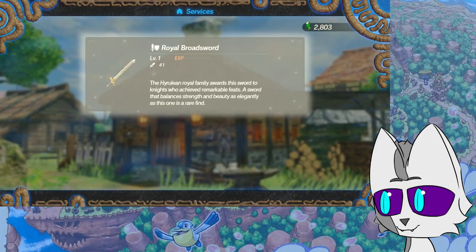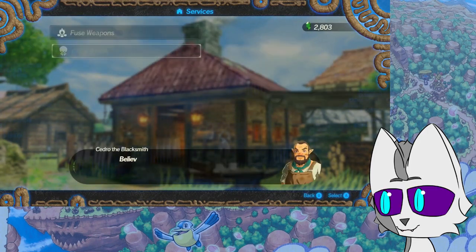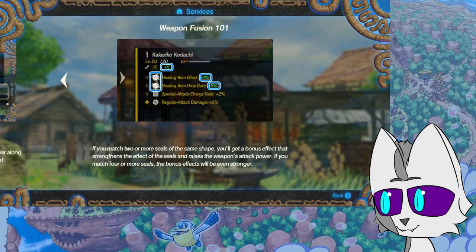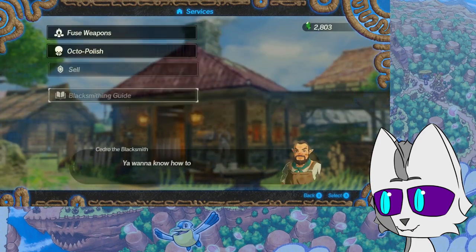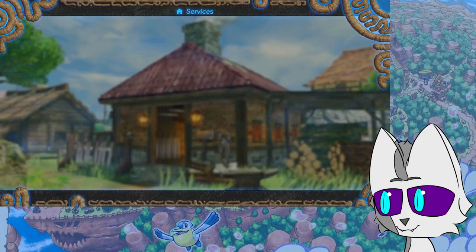I have no idea if the... Oh, Jesus, it's so good. Compared to what I have. Let's see, Blacksmithing Guide. Do you have anything for... No, that's just Fusion, so... Doesn't seem like you have anything super duper. Whoa.